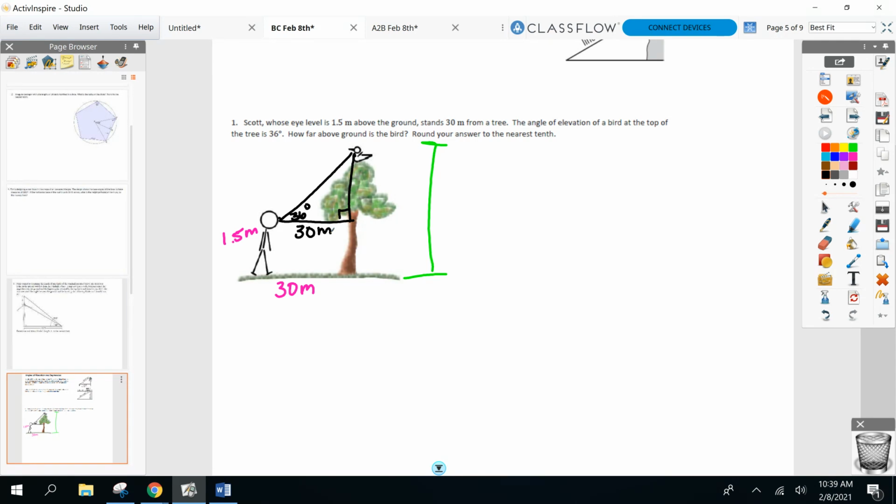Do you see how using this triangle, I'm not going to find the distance from the ground to the bird, but I can get pretty close? I can find this leg right here, the vertical leg, and maybe do something to it at the end of the problem. All right, everyone see our plan? Let's find that leg, and to find the whole distance, I'm going to have to do something to that leg at the end.